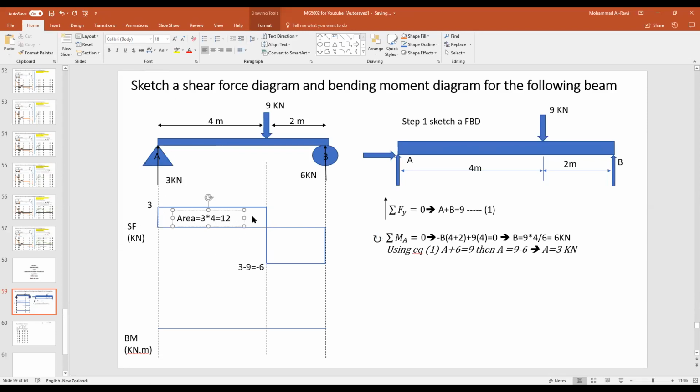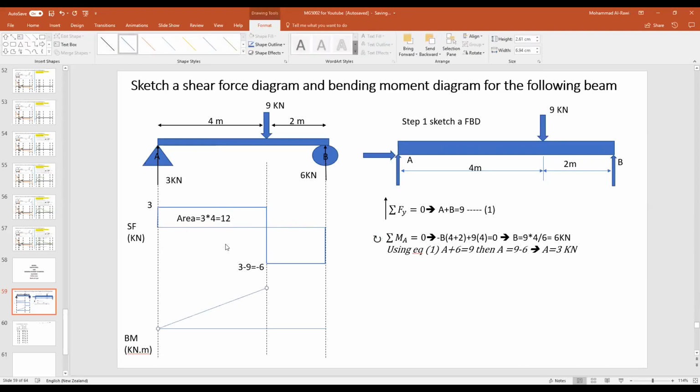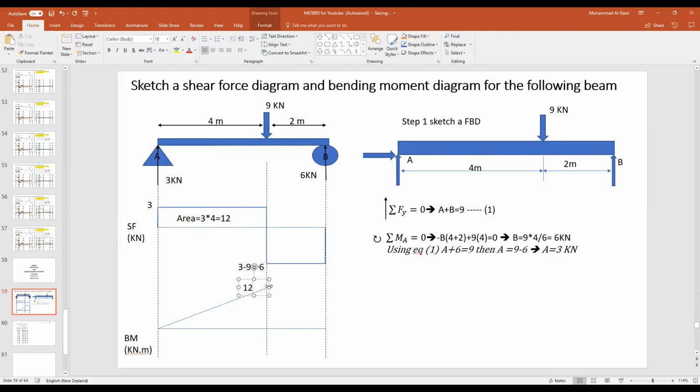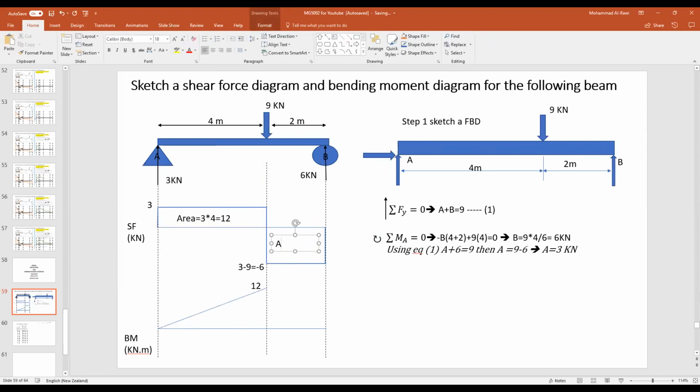Therefore, as we said before, to convert a rectangular or straight line, we need to convert it to a slope. Because it's a positive area, therefore this one will be going upwards in that point. So that represents for me the point of 12 kilonewtons. Again, I don't need to write the units because it's already specified in my diagram here. Now we need to determine the area for the other rectangle. Let's write the area, so at least when you revise, you know what we're doing.